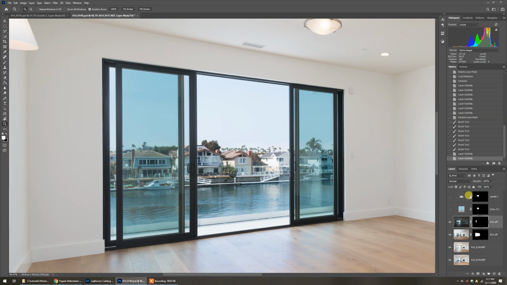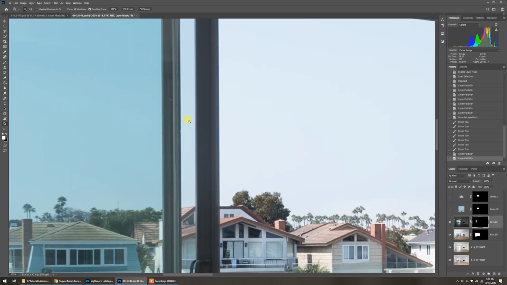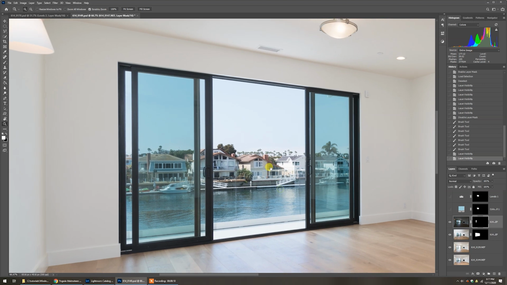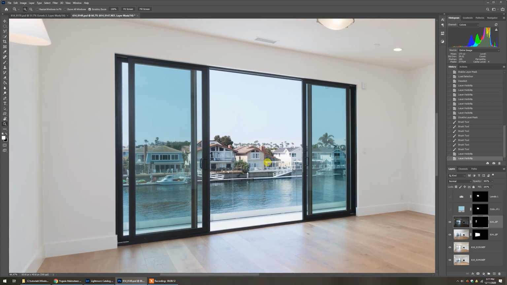So what we need to do though is two things. If I just add levels to it, the color is completely different because, especially with newer windows, these are UV treated, so there's a green tint to it, which, by the way, can throw your white balance off immensely across the room. It'll start throwing a red tint because there's so much green coming in from the sun. Anyways, it's double the trouble. You can see where if it was just a single pane between the doors, it's that. And of course, now we got double that type of color, twice as dark. So the best thing to do is start sampling that color and get yourself a color layer.